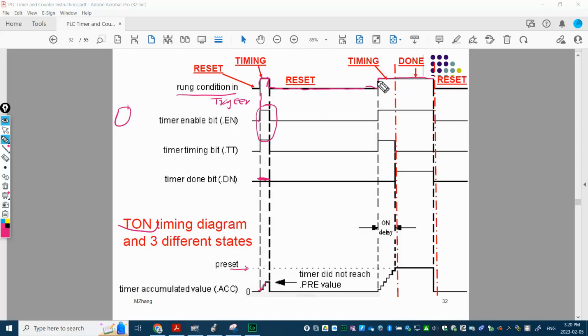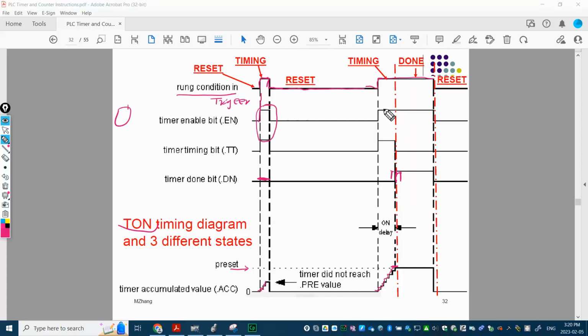You can see this is a very wide pulse, which allows the accumulate to reach the preset. Once it reaches the preset at this point, the done bit changes from false to true.